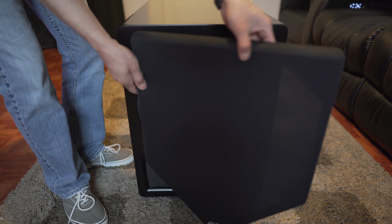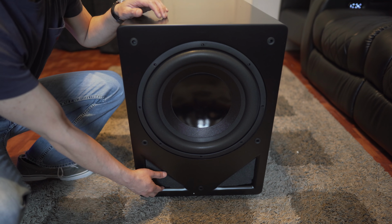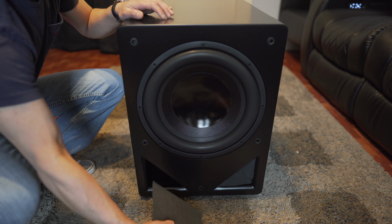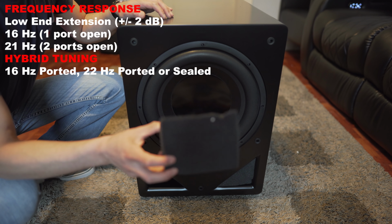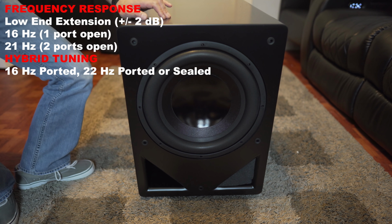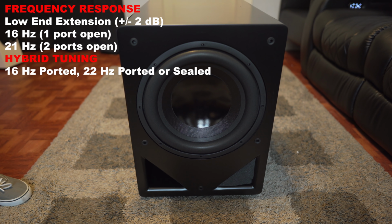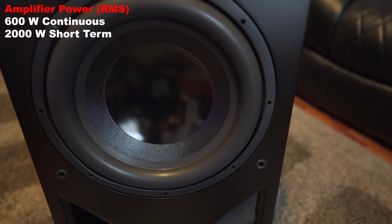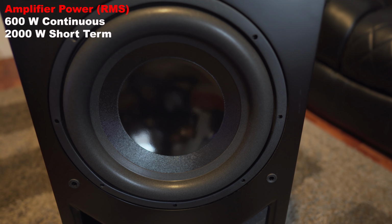The 15H Mark II is a ported subwoofer with triangular ports. It comes with removable foam plugs if you want to use it sealed. Frequency response with one port open goes down to 16Hz, both ports open is 21Hz, and having both sealed, it'll go down to 22Hz. It's got a 15-inch driver powered by a 600-watt RMS amp with peaks up to 2000 watts.